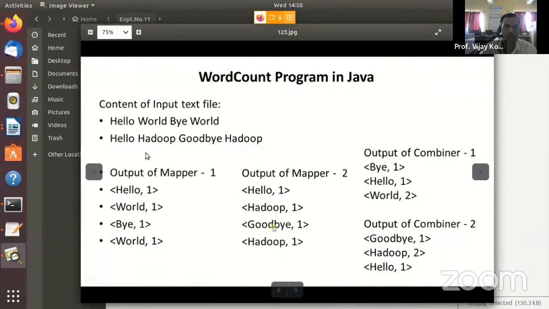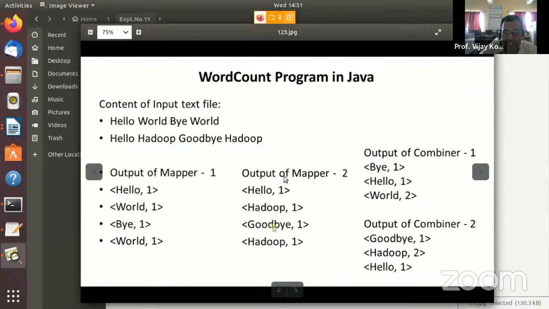Okay, anything you can write down in that text file. Then after that, the role of your mapper, the output of the mapper I have already given here. What is the role of the mapper? It provides you key and value format. In unit number 6, the HDFS concept is there. In that structure of HDFS, these things are available, key and value. Yes, for the first line, mapper 1 will be working.